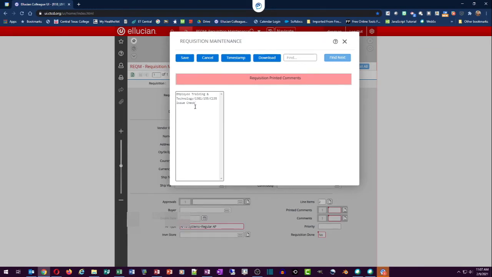If you need to pick up the check, then you'll put issue check, call whoever you're going to have pick up the check with the phone number. And tell them that you would like to pick up the check. Okay?